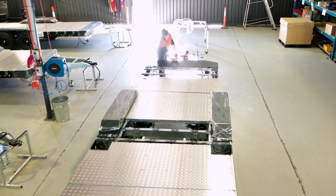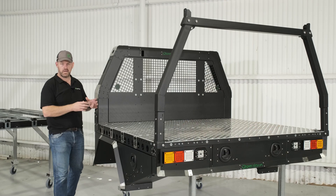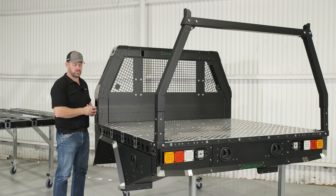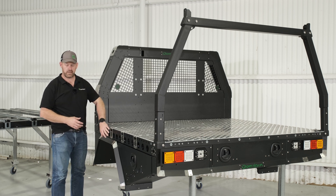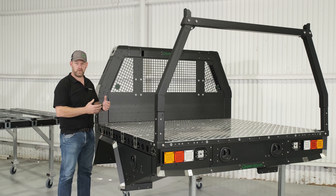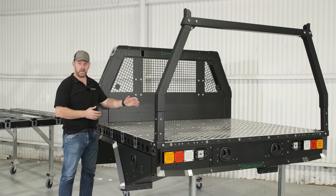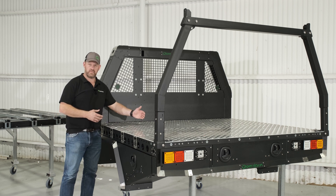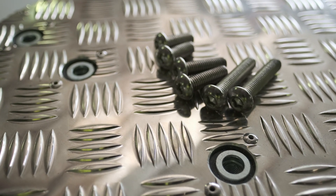We then take that chassis and start to dress that base tray up. Swinging across to my left, we can see a tray for a CHOP 200 series — a two metre wide, 1850 long tray, fully dressed and ready for fitment. We can see the laser cut dressing plates and all our anchor points. Importantly, the floor plate has been fixed down through all the holes cut into the tube on the robots. We can now see the grid of hex certs poking through — every 350mm in both directions, we're getting another structural anchor point.